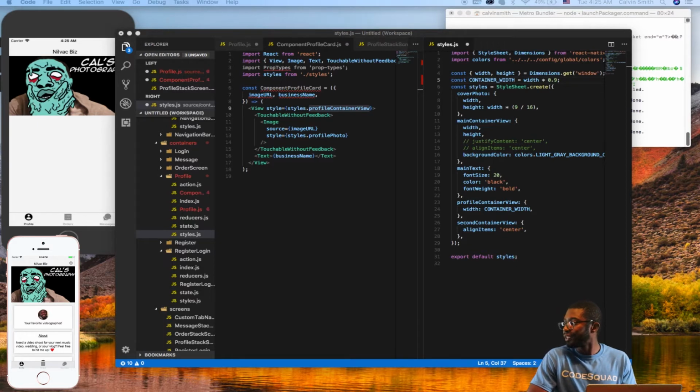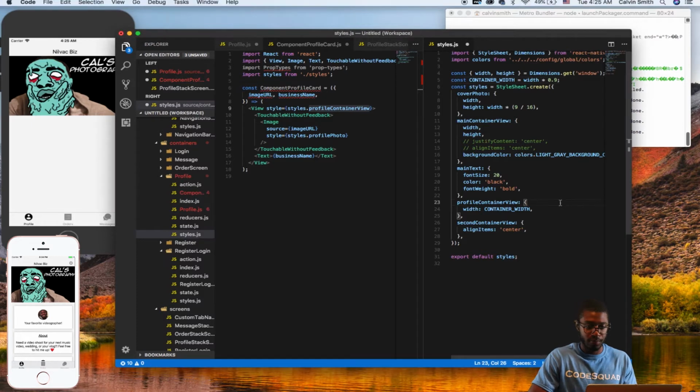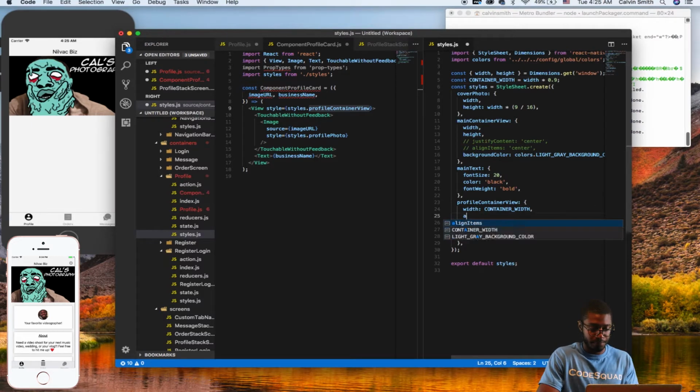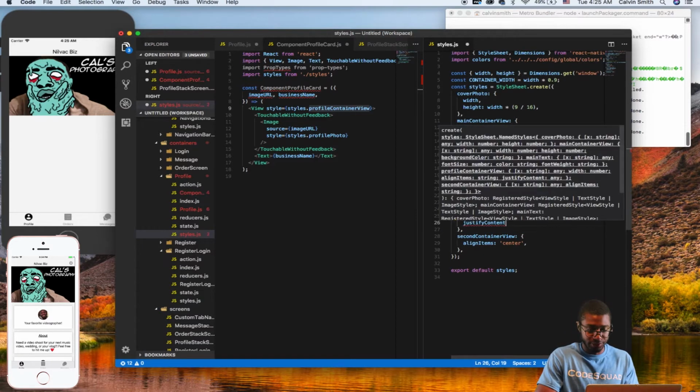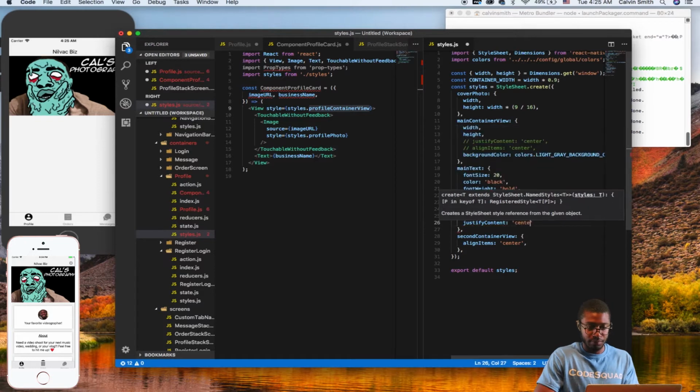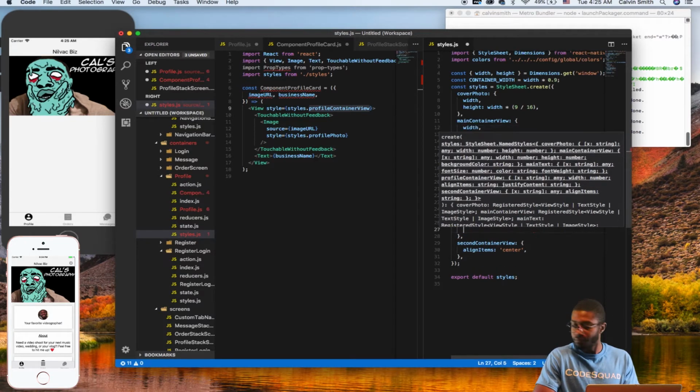Also, we're going to say alignItems center, justifyContent center, height equals, let's just say height times 0.2.